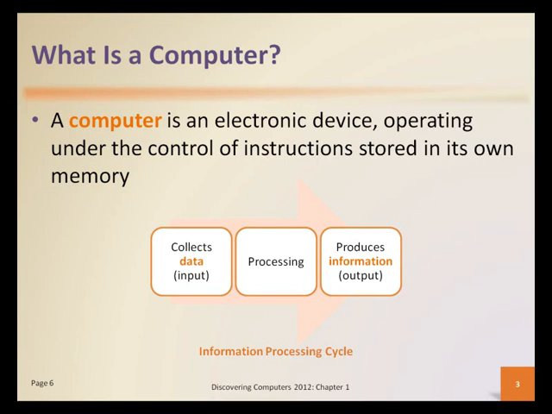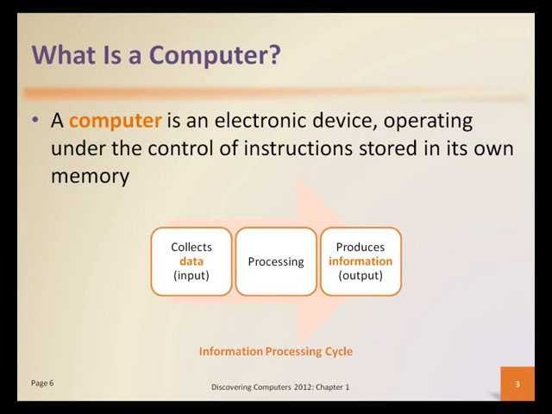Notice in this slide, input, processing, and output are described as the main phases in the information processing cycle. We need to add a phase, and that is storage, and I would put that right under processing in a box. And I would also put in a box maybe diagonally to the right, maybe connected with a dotted line, that says communication.